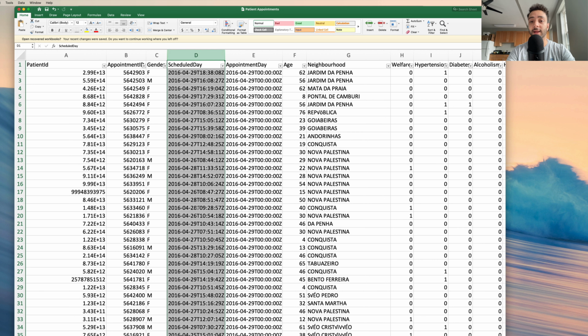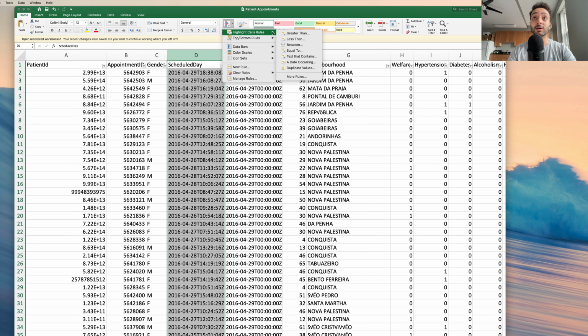I'll start by highlighting this particular column. I'm telling Excel I'm specifically interested in column D. Then we'll make sure we're on the Home tab, and click on Conditional Formatting right here. Next we put the cursor on the Highlight Cell Rules option. To the right of that is what I was talking about in terms of the criteria. We see there's a greater than option if you have a number, less than, between.